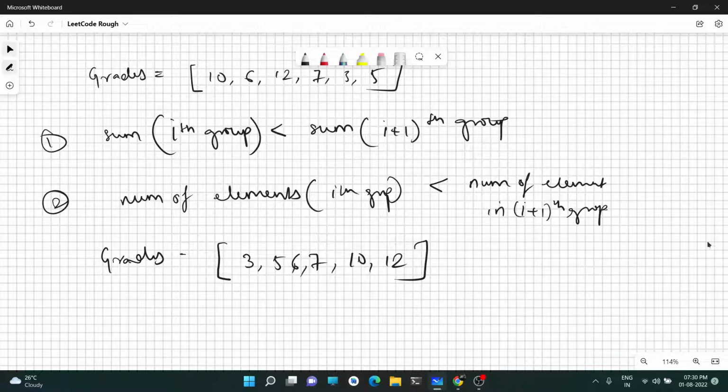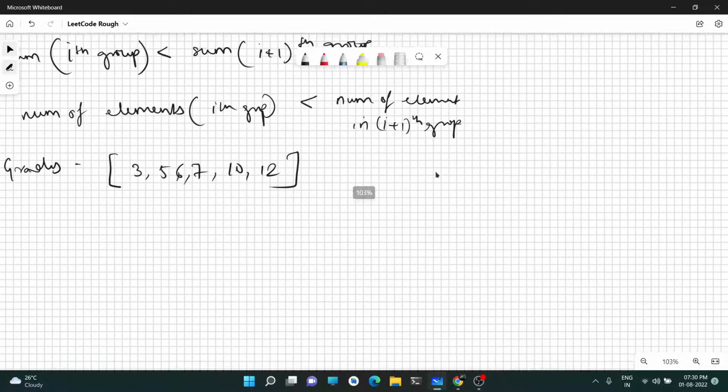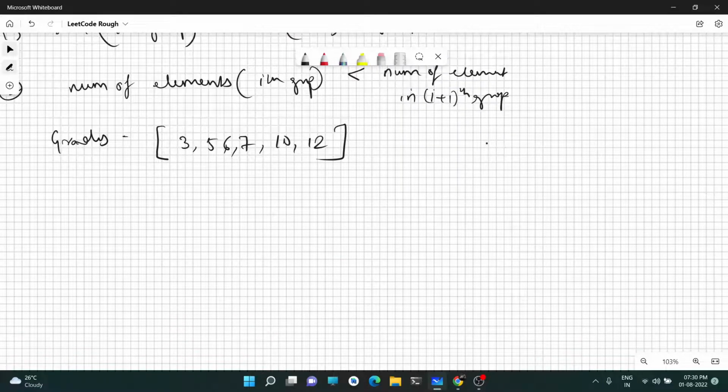Now we need to divide it into as maximum number of groups as we can. So the best thing is to sort the array, so that the first group will be only one element. Group 1 will contain 3, group 2 will contain 5 and 6, since the number of elements is 1 here and the number of elements here is 2.